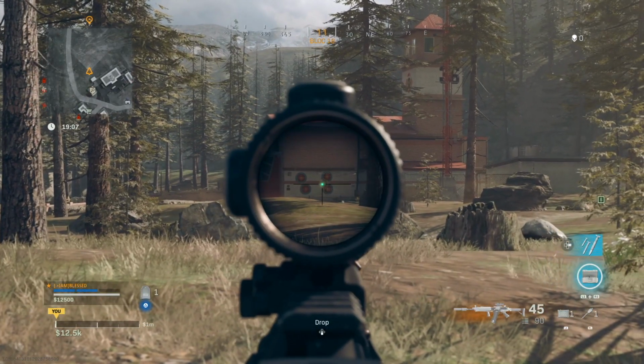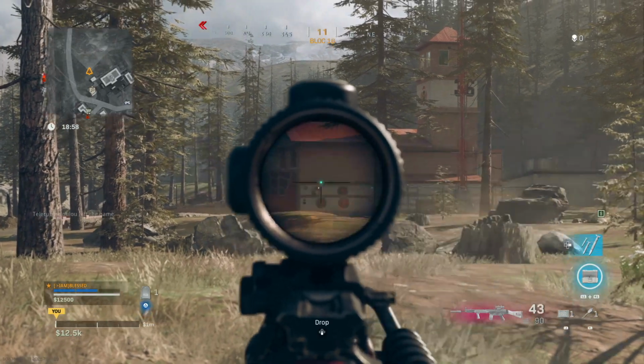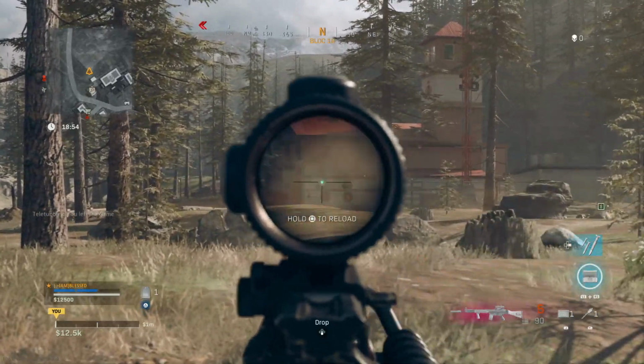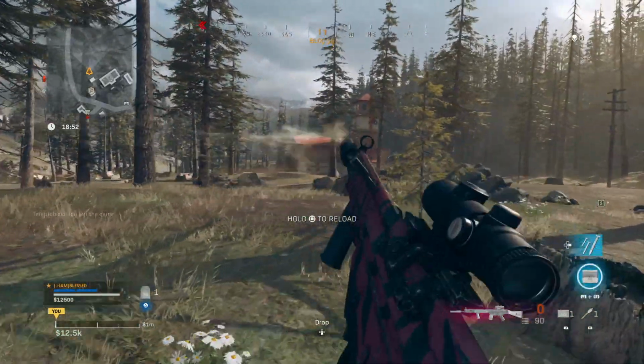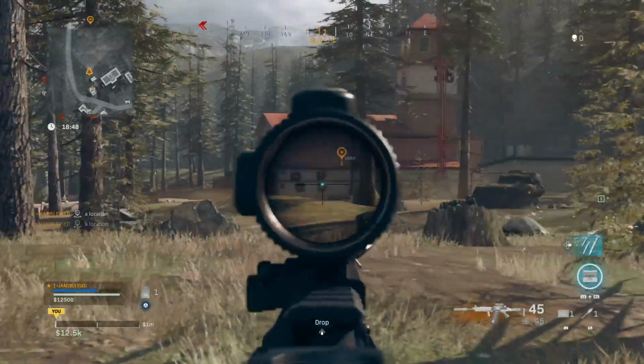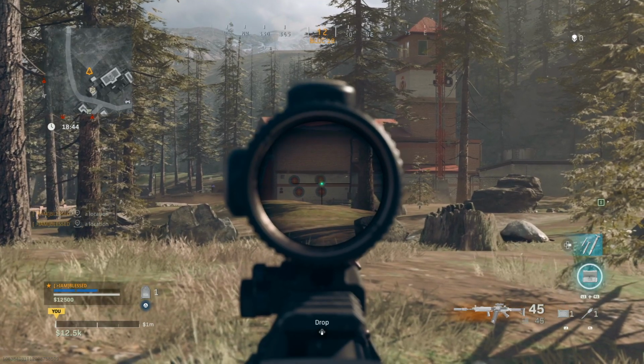And then let's see. So this is with the C58. And you can see the first couple of bullets I kind of miss a little bit, but then I'm easily sort of managing that recoil at 100 meters. So the C58 is still pretty good, even though it had a nerf on the recoil. And this is the Farah.